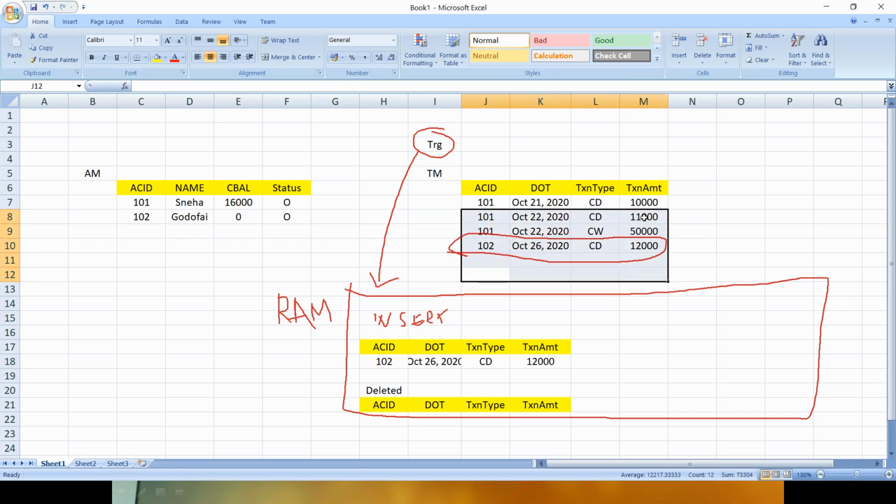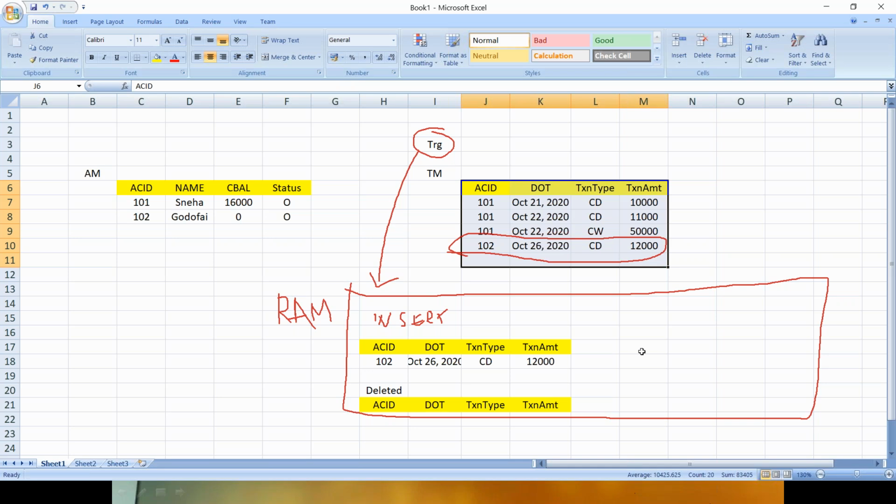Whenever you're inserting during the transaction, the trigger gets fired, and these three rows will get inserted here. Clear? So the trigger knows that this is the guy, or these are the three guys who just came in. The trigger will have a clear picture of who is doing the transaction. Otherwise, you will have millions of rows, and nobody knows which row came in just now.